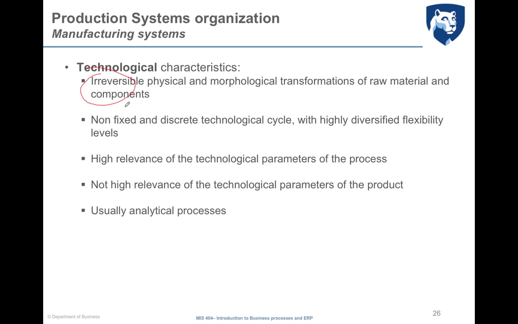Of course, to execute manufacturing operations in a manufacturing system, it is essential to have good technology and good machinery. So there is high relevance of the technological parameters of the system, and in particular, the design of the process is the core part of a manufacturing system: how the manufacturing process is executed and which resources execute it. At this level, the technological parameters of the product are just in the background. Moreover, the manufacturing system is where math and analytical models are more diffused in order to analyze, schedule, and control production activities, because they are essentially technological and machinery driven.